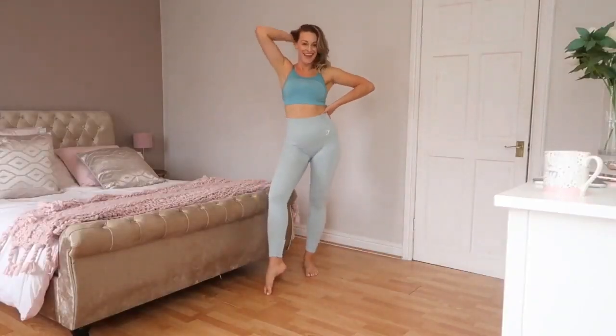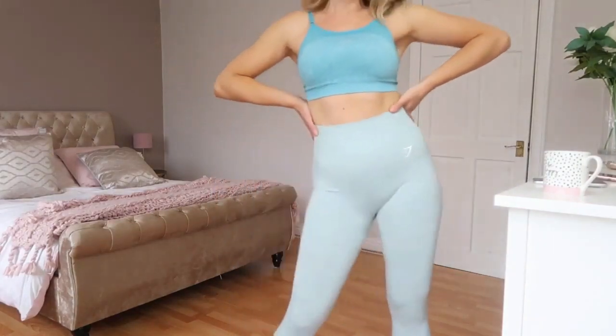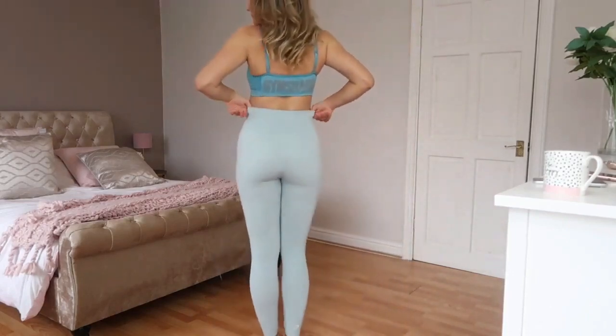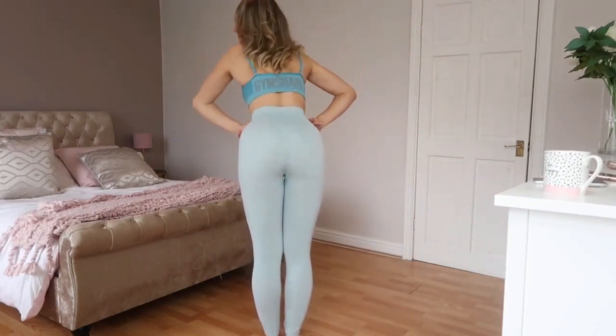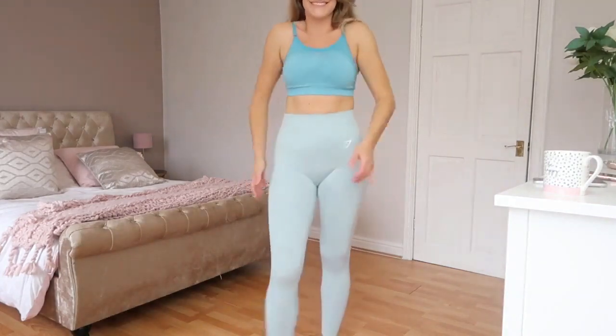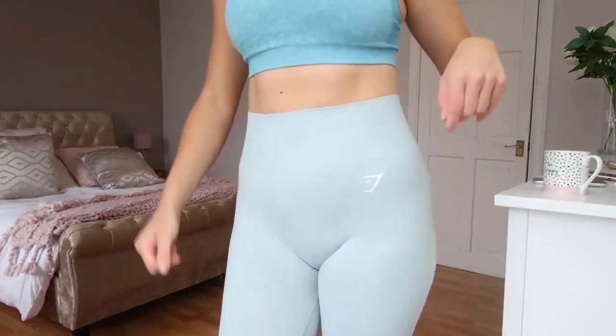Okay, then I got these, which I've already shown, actually, and I didn't realise in another haul before. I think it was my last Gymshark haul, because they're still quite new. These are the Vital Seamless, and I kept these from my last haul in grey, but I did love them in this colour, and it was really torn between the grey and these, but I don't think I'm going to keep this colour, only because I don't think they're quite as flattering as perhaps a darker colour would be in this style. I think the smaller sizes, like extra small, small, you're probably better off with these.